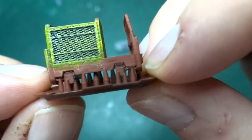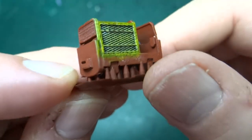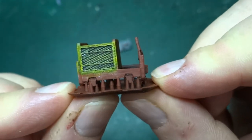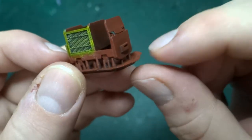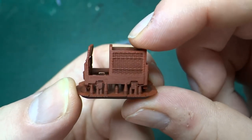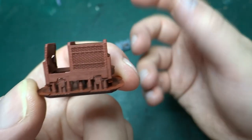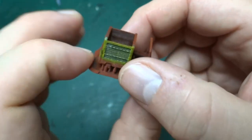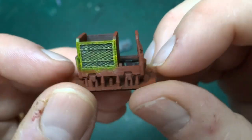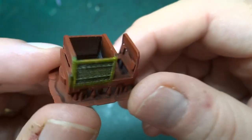I need to deal with proper supports — these are all over the place, going into the sides, because they're just auto-generated supports since I only cared about testing the mesh printing. I'll probably do some custom supports. I don't usually bother letting the printing software do the supports — I usually do them in Blender myself. It also means that if I change the model in Chitubox, which is what I'm using for slicing, I'd have to redo all the supports, whereas if I do the supports as part of the model in Blender I can just tweak the model and keep them.